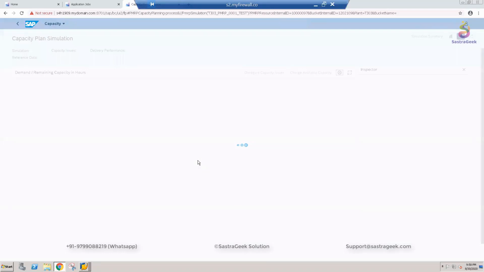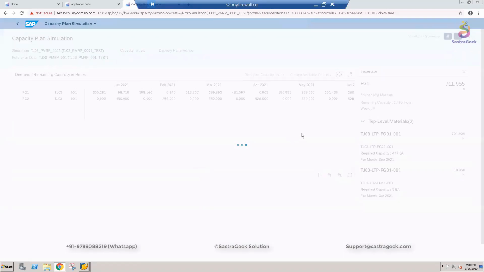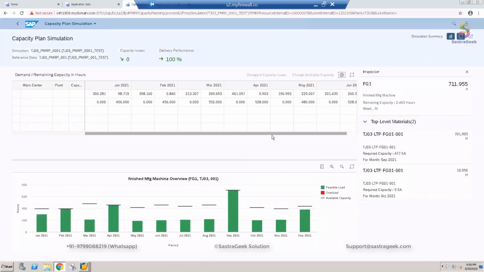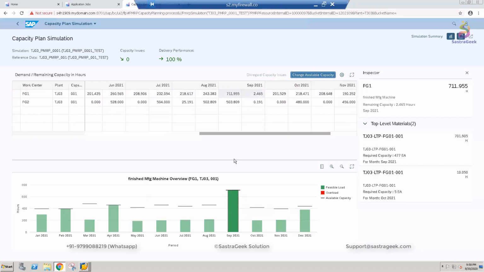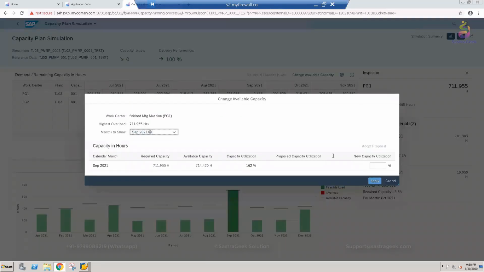I'll again go back to the error and I'll show you. Okay, for September month, what I'll do, change available capacity from 711 to 162%. Now it's already set, right?